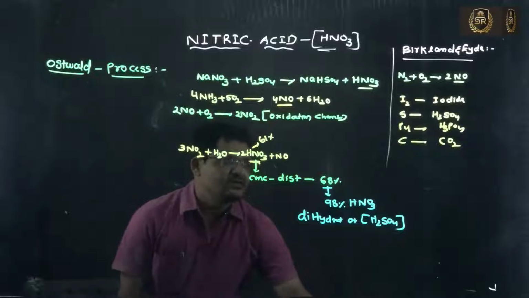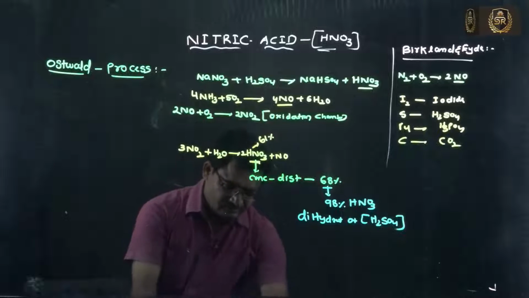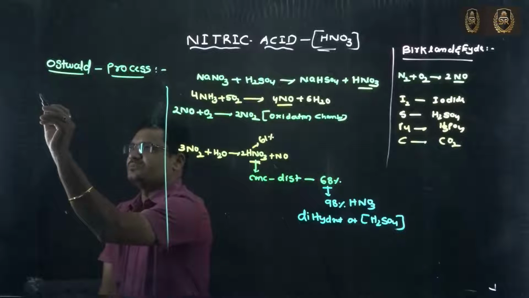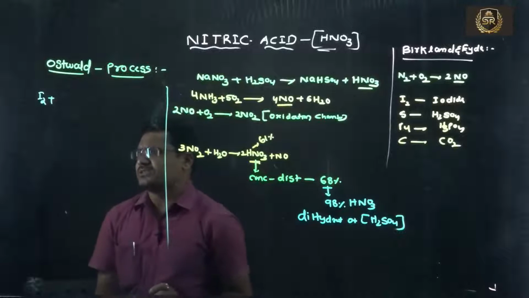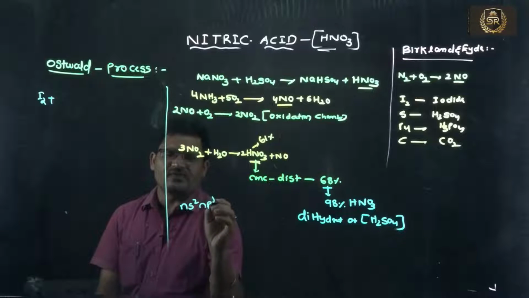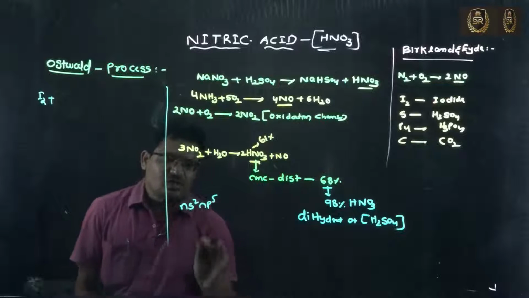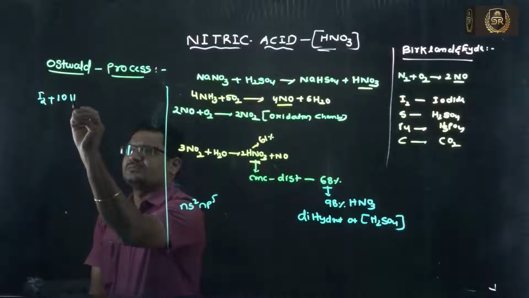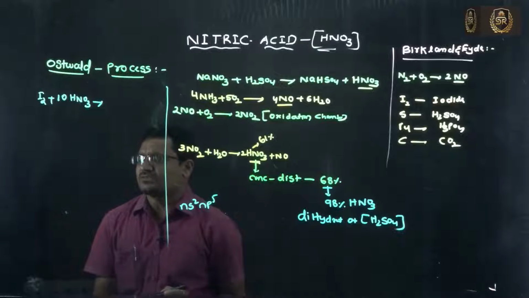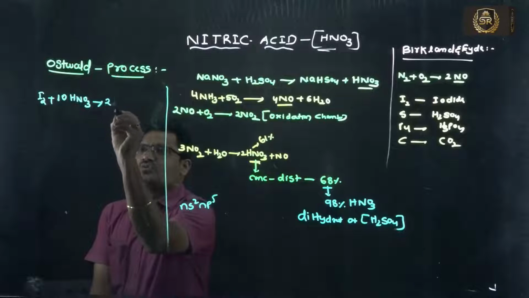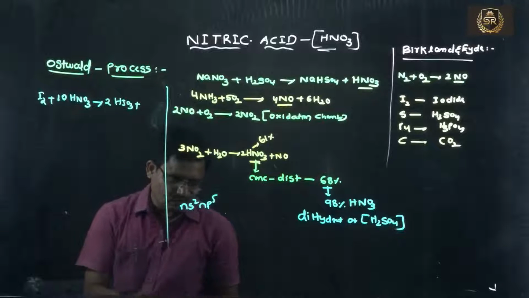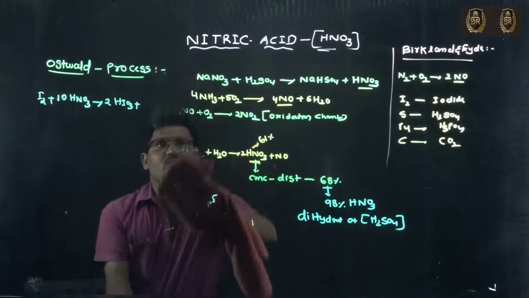So what is the meaning of that? We discuss one by one. So here iodine is converted into iodic acid. First I2. I will give a good technique for this one. Iodine belongs to the 7th group element. That 7th group element means the outermost electrons are 5, that's why 10 moles of HNO3. Iodine is converted into iodic acid, that formula is 2HIO3. Two moles of HIO3. The other common compound is 10NO2.